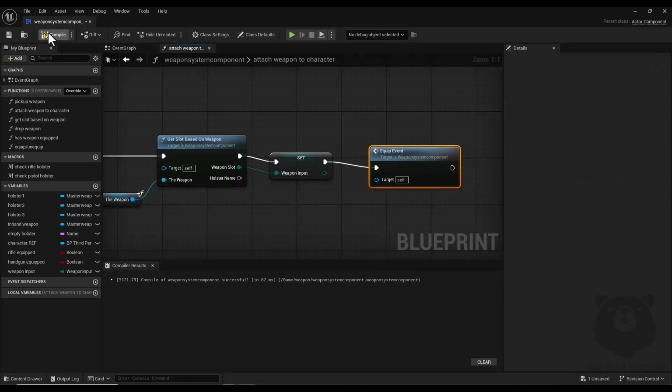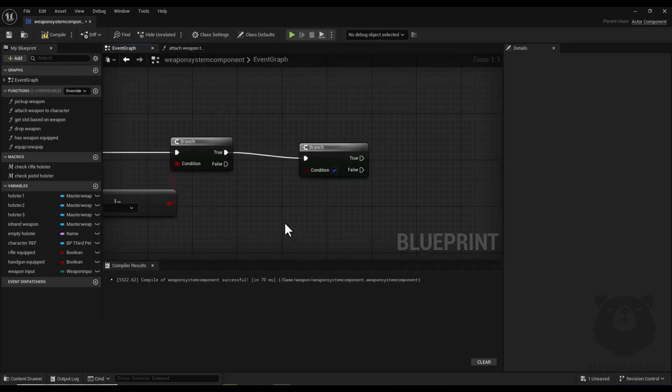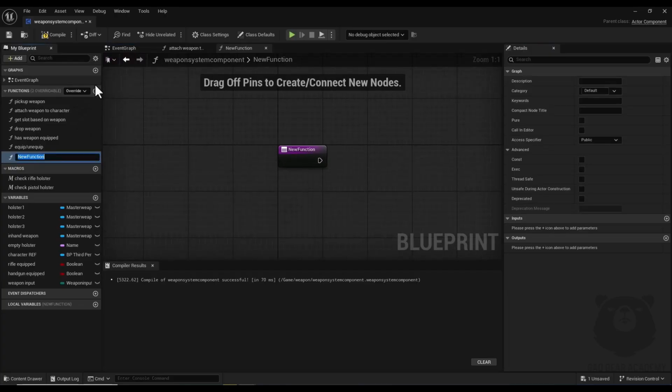Okay, now I compile and I go back to event graph, and now I create a new function and I name it input based on weapon.